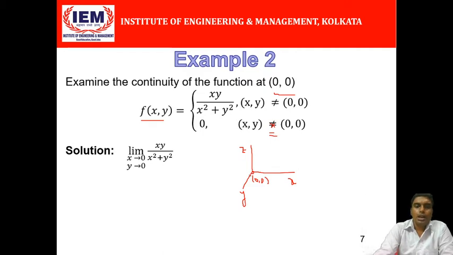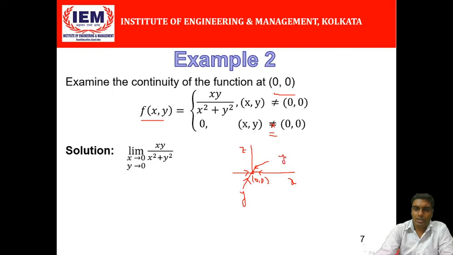Now I can approach this 0, 0 in this way, right. Also I can approach the 0, 0 by the x-axis, also the negative of the x-axis, and the y-axis similarly. So I can approach this 0, 0 point by various paths. Now I will consider any arbitrary path. Let's say I'll take one straight line.